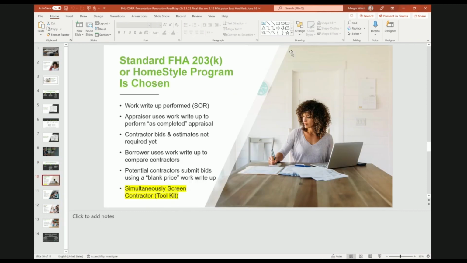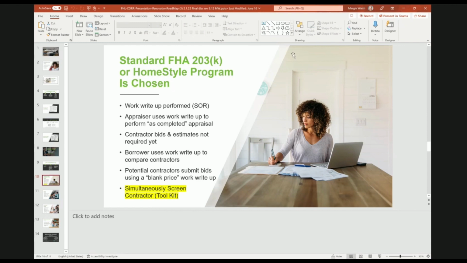So for the standard, like I said, you need the HUD consultant or the HomeStyle, or for that matter, the Freddie Choice. Those two products are very similar. Different worksheets, but one's Fannie versus one's Freddie. So if you need that HUD consultant or the work write-up, then you need to make sure you get that report done first. And then that report would actually have to go in the appraisal. So if you order the appraisal without that, you're having to go back to the appraiser. But it is important that we see that work write-up by the consultant or the loan management company in your appraisal report.